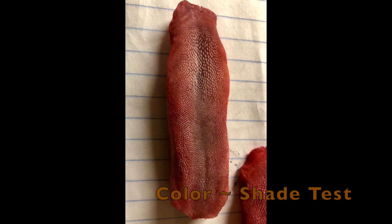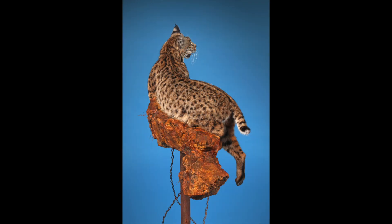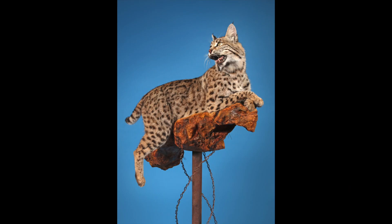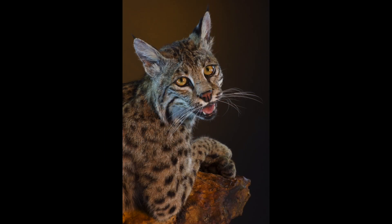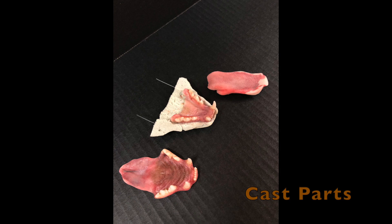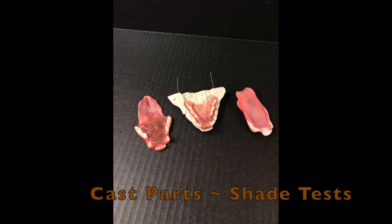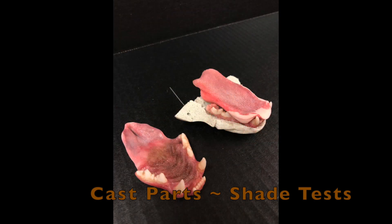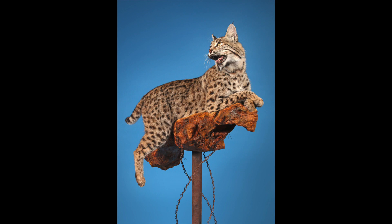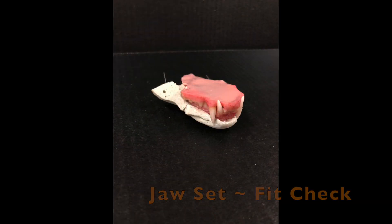When I do something out of the ordinary like open mouths, eye to ear rotations, whisker attitudes and all that, I do it because I really enjoy doing that stuff and putting the extra work into it. But I also know that at the same time, I'm taking a chance if I'm doing this for competition — all the extra work for possibly very little, if any, gain. So keep that in mind, but do it for yourself and enjoy it.